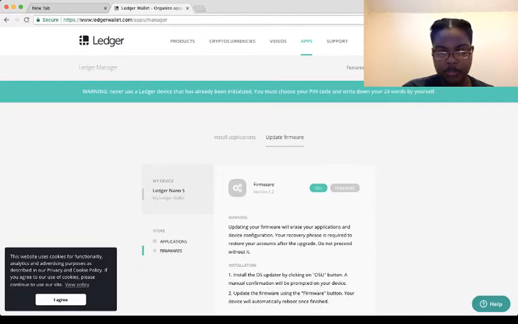A manual configuration confirmation will be prompted on your device. Update the firmware using the firmware button. Your device will automatically reboot once finished. So I didn't update the firmware on my other one. I actually updated the MCU. So let me add another window.